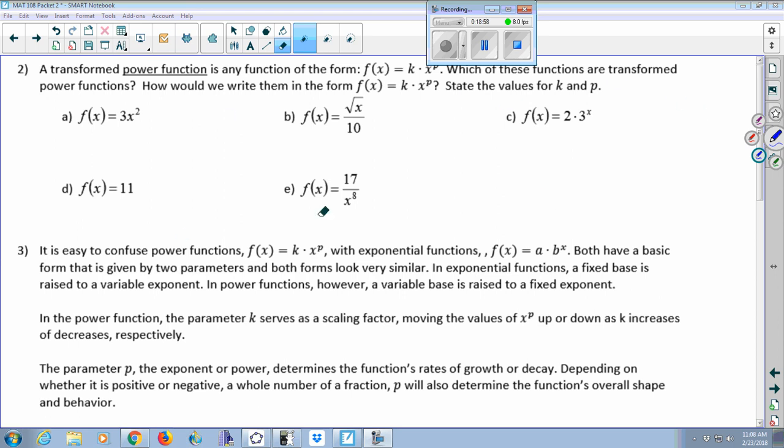Since we've just done a bunch of the preview exercises, what I'd like you to do at your seats with your table is write the values for k equals and p equals. We have 5 problems here and 5 tables. Isn't that special? So I'm going to assign table numbers, and once you all agree at your table on all of them, then one person can come up and record.